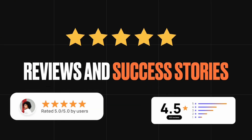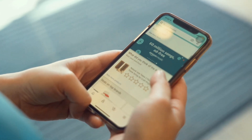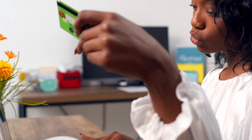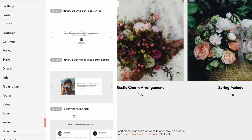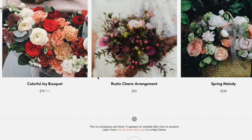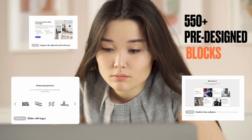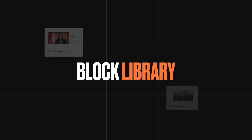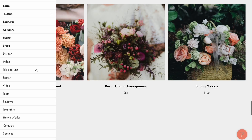What other content can we add on the page? Reviews and success stories. Reviews play a big role in clients' decision-making process, providing essential social proof that builds trust and credibility for your business. Go to the block library, reviews, and pick a block you like. You can also add other elements from the library of over 550 pre-designed blocks — forms to collect leads, blocks that explain how your business operates, videos, timetables, a map to help your customers find your store, and so much more.